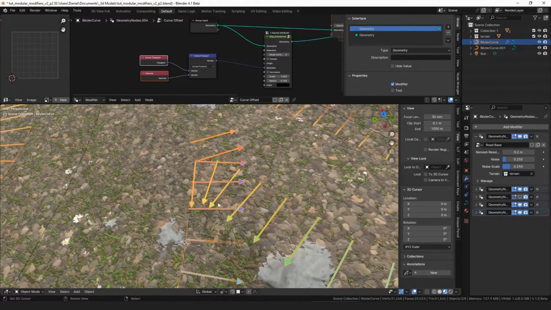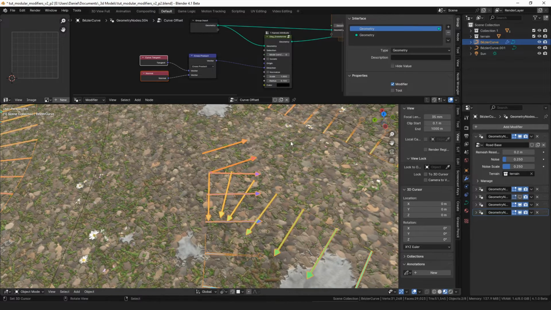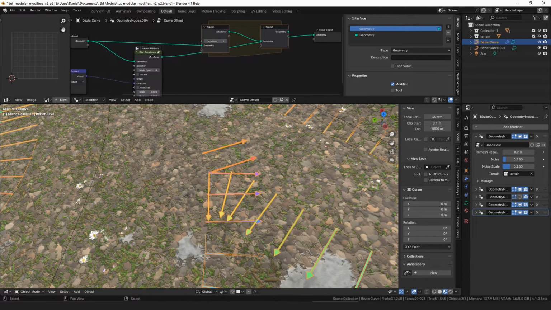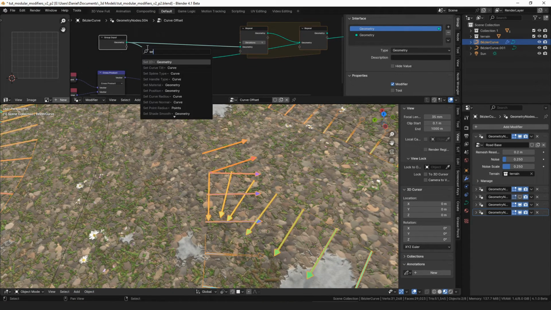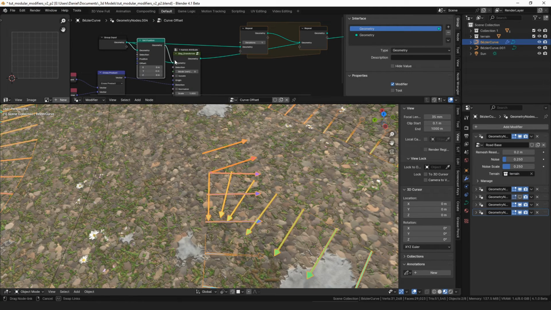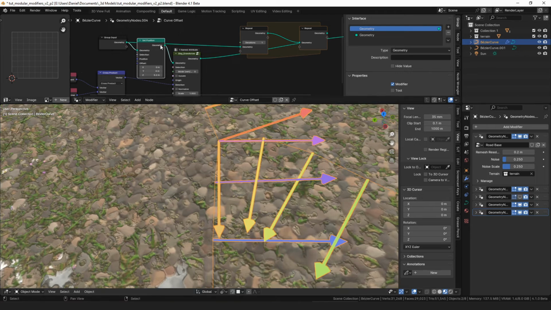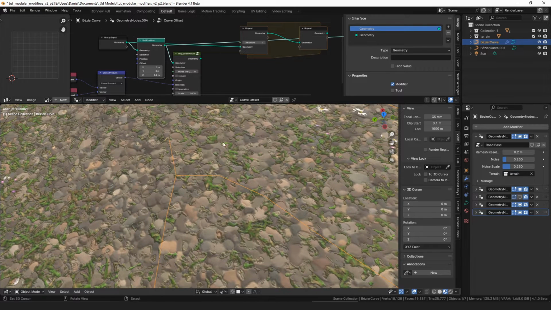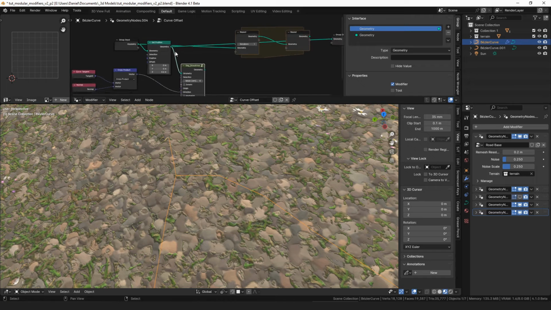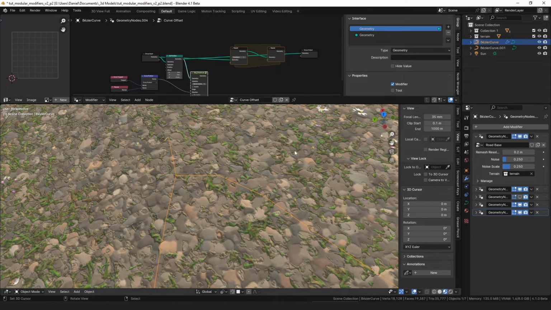But this is where our problems will be. Now, set a Set Position in here and just lift this up a little bit. We get something weird going on here. So I wonder if that's two curves.